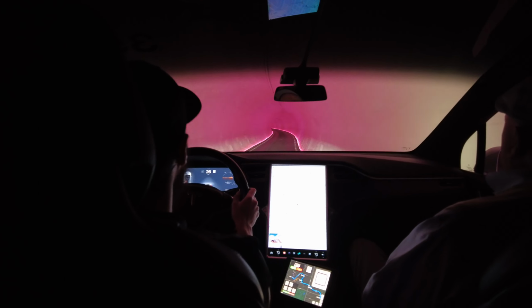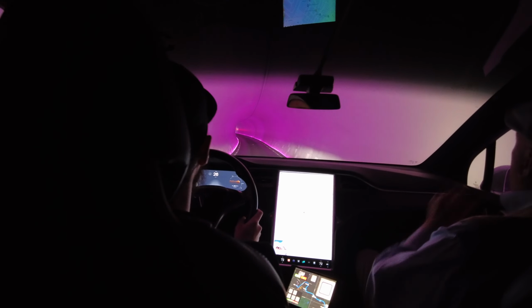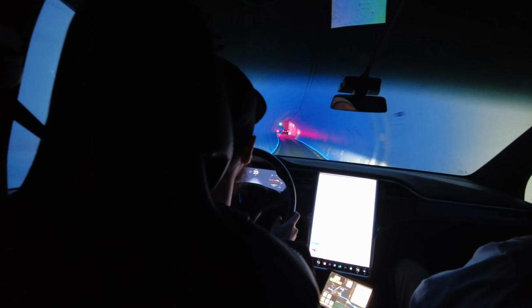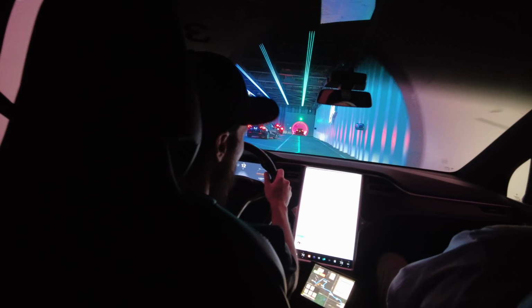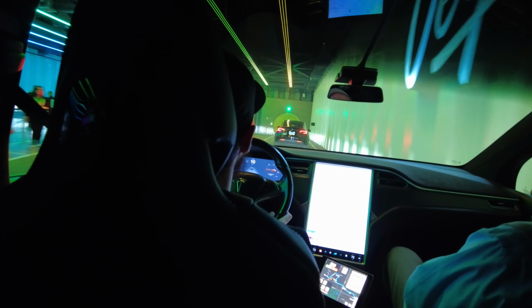How long did it take them to make this tunnel? 12 months. It was 18 months for the whole project. Since the completion, they can do a mile a week now. Really? So you think they're going to be doing more of these? Yep, they got approved last October for 29 miles here in Las Vegas, so they'll be expanding to downtown, the street, the stadium, and the airport. Nice. That is pretty cool.